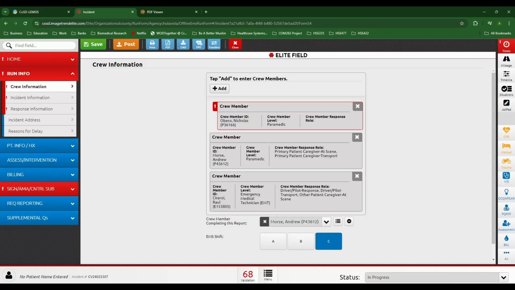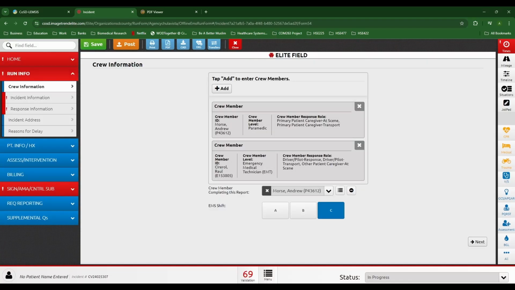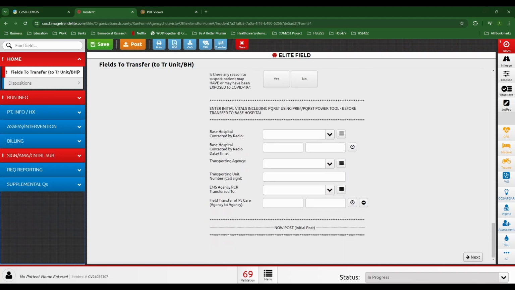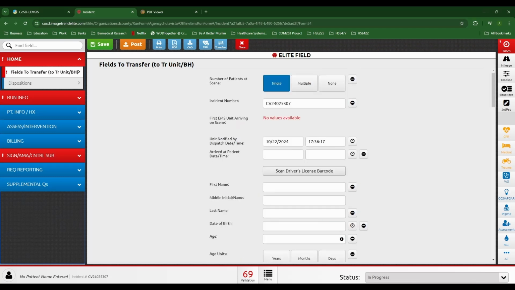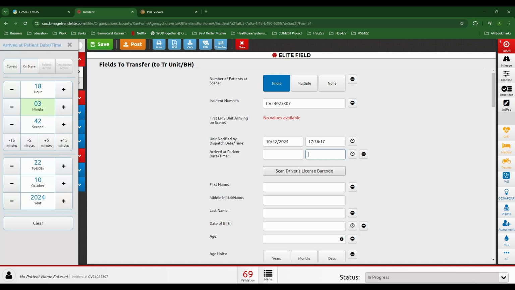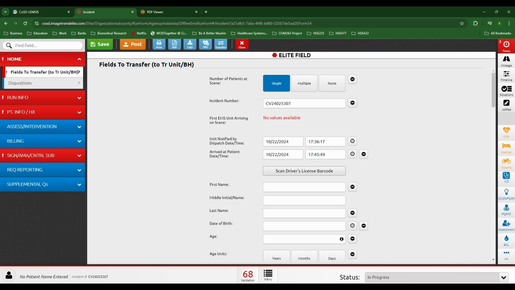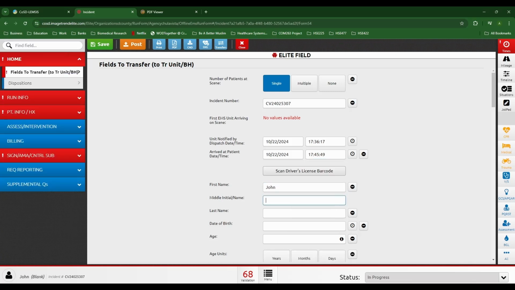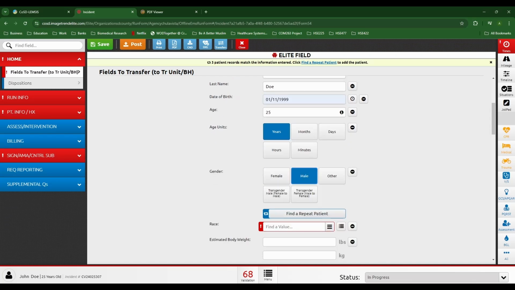Now for run info, we're going to go ahead and make sure all of this aligns up, but again, this is just a simulated call. So you're going to be getting this information either from Fire, or if you're having to start from scratch, then all of this information needs to be filled out. Let's just say for the purpose, you're the first unit on scene and you're the first one making contact. So we can say, hey, we arrived at patient bedside 1 minute into the call. And we can just say that the patient's name is as so, and their date of birth is as so as well.